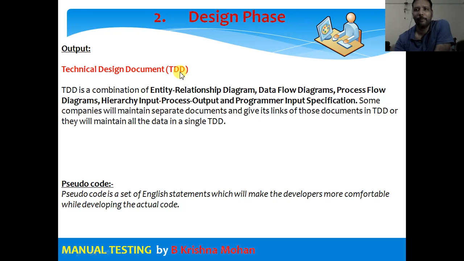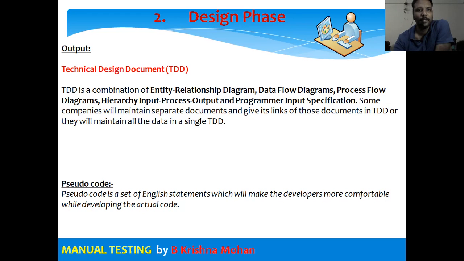This is very important. In SDLC you have to know what is the input, what is the process, who is going to do that process, and what will be the output. Here in the design phase we are getting the input as SRS and BRS or BRD, or CRS. Both will be received as input.